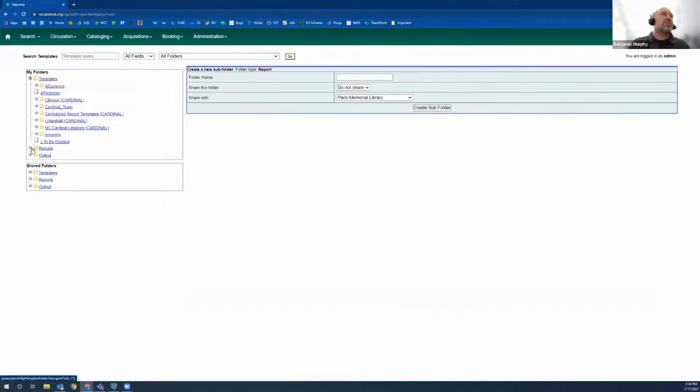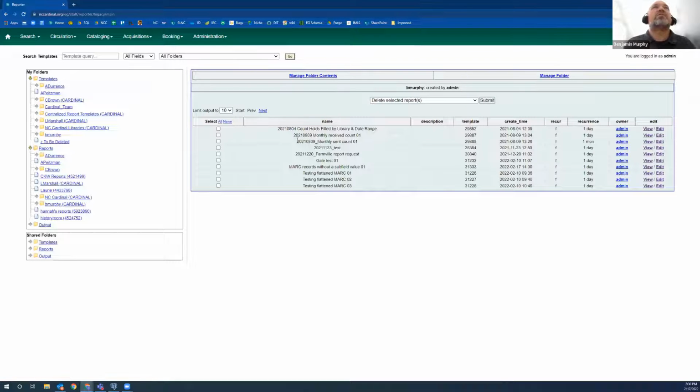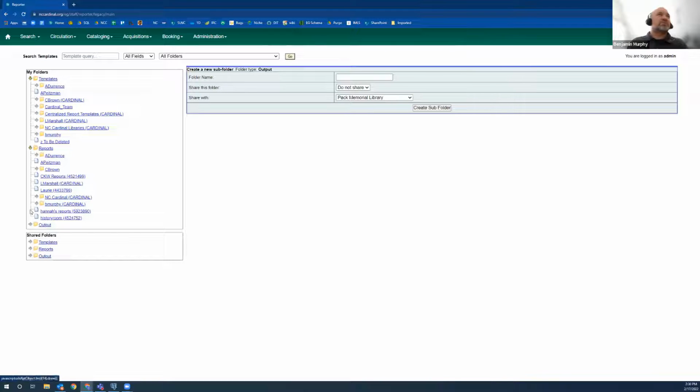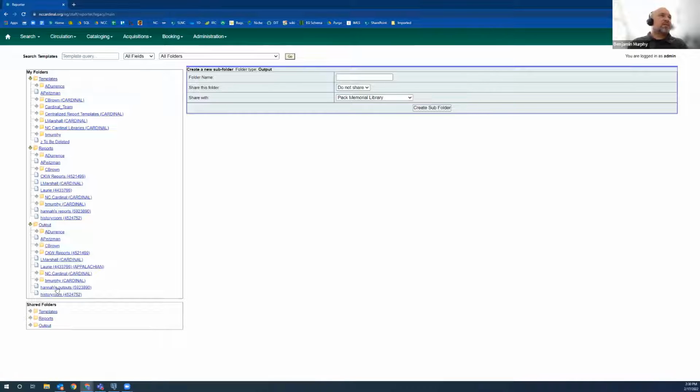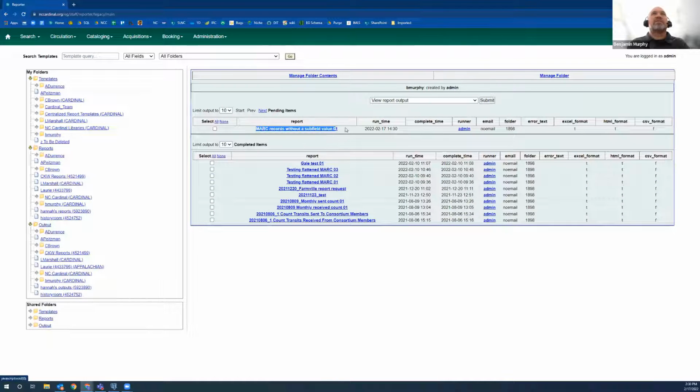Now I can go to my reports, and if I go to my folder, I can see, yep, right here it is. And I told it at 2:30 to run. Now I'll go down to my output folder and look, and what I see right here is it has not yet run. So it's queued up to run, or it is in the midst of running.